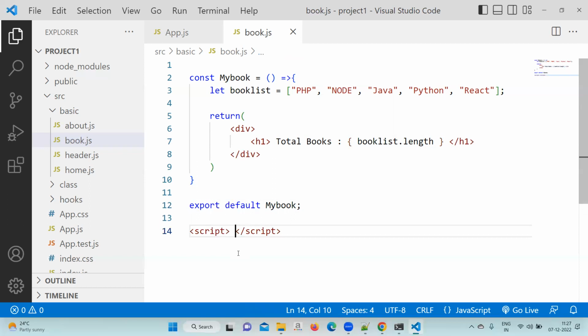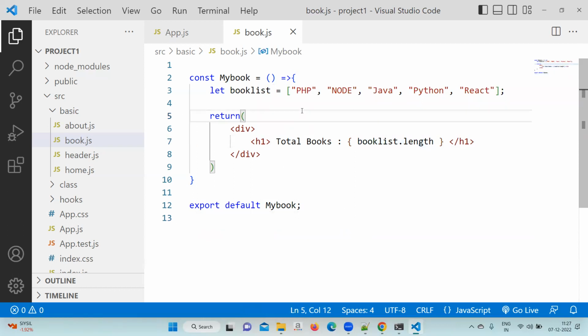Which one? Array dot length. At this place, a script open and close. So at this place, we can write here easily array dot length, right? Similar way, in JSX, you are not going to write the script. What you will write? Curly bracket open and curly bracket close. Correct. And inside that, you can write easily any JavaScript code, it will work. Now, remove this.